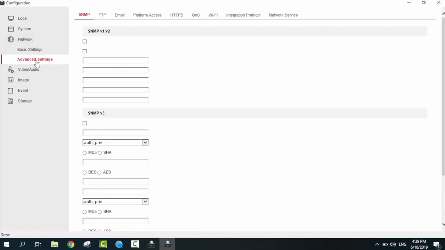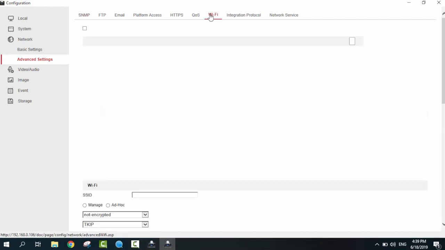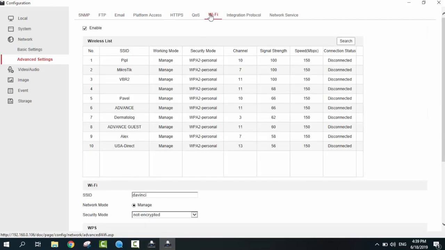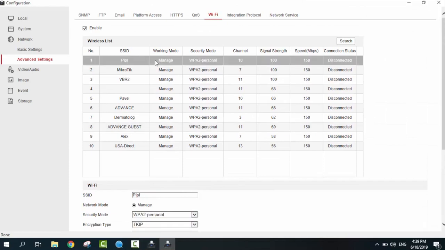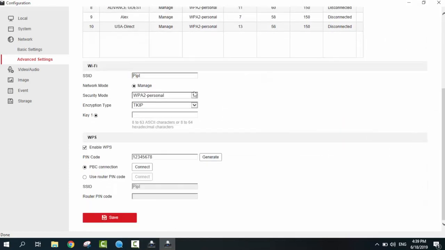So, yes, we need these advanced settings. And the next thing we do, we've got to connect to the Wi-Fi. Also, one more note here, your router has to work on the 2.4G wave. Alright, so we find it. Where is mine? There we are, people. You choose it, and you go here, and you type a password.